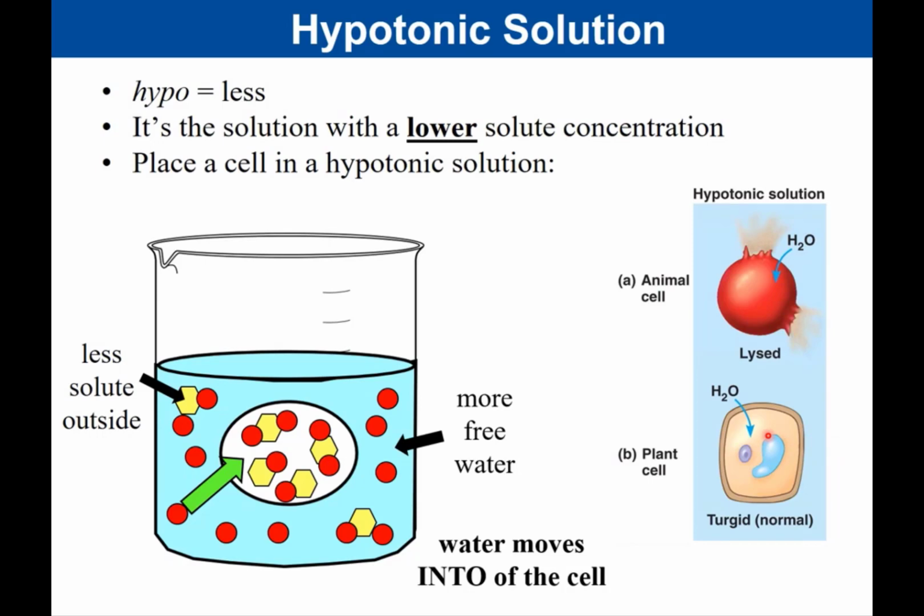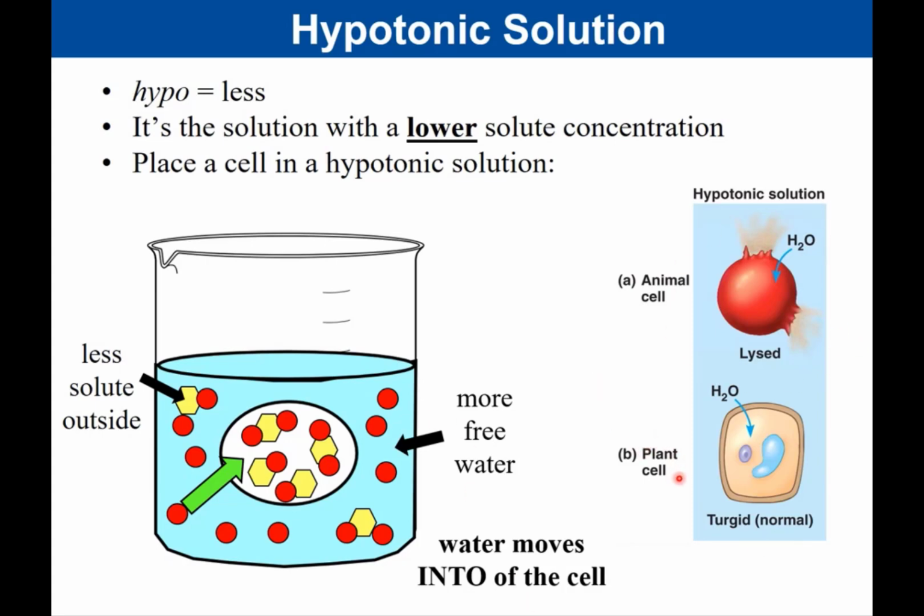And that pressure inside the cell, from the inside pushing on the cell wall, is going to make the cell very rigid, very firm, and that's what allows the plant to stand upright. It needs that turgor pressure. So in a plant, you want to put the plant cell in a hypotonic solution because you want the water to go in to create that pressure. But again, animal cell, not good to put it in a hypotonic solution because the water is going to go in, no cell wall to restrain it, and the water is going to cause the cell to pop and burst open. That's called lysis.